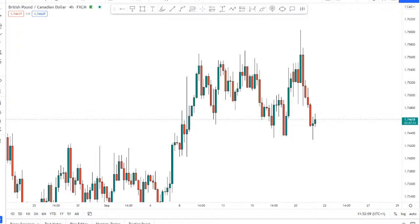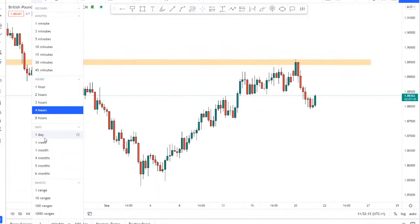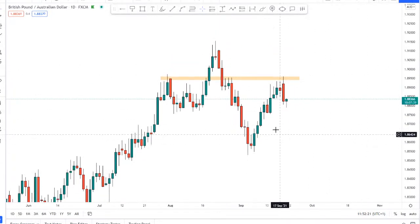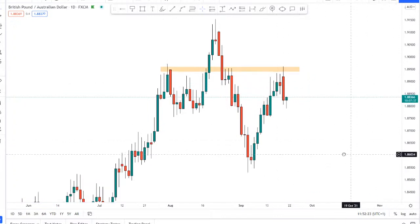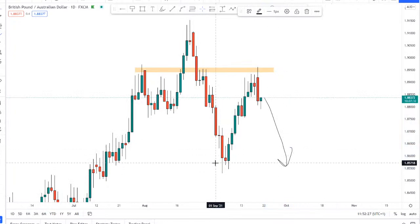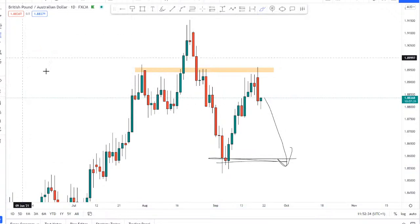Yeah, pound AUD and USD Cad, I'll take a look at those. Yeah, so pound AUD is coming to a really nice area of resistance. I was looking at this level here, 1.89500, seeing if price can take off to the downside. So I'm bearish on pound AUD. I think we can see a nice move to the downside for this pair, potentially back into this area. We do have support here though. If I just get the rectangular tool out actually.